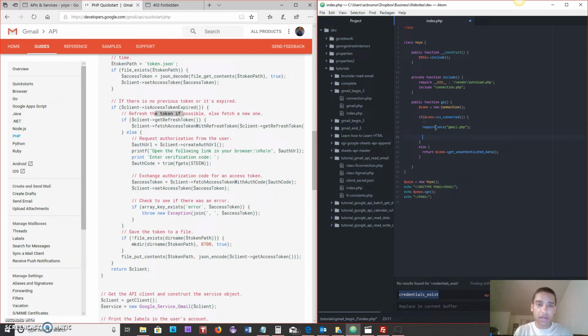So the class that we're going to create later is going to be, we'll say Gmail mail equals new Gmail. And now for this one, we're going to go ahead and send in a variable. So what is a good thing to send in? Well, we're going to need our, not necessarily the connection, but we're going to need the client, because in order to actually access our email, we need the client. So we're going to send in the con, and then we'll create a method in there called get client. And yeah, that's pretty much it. That makes sense. So from here, we're going to say return.